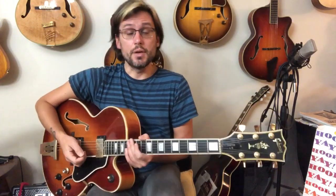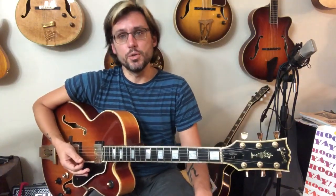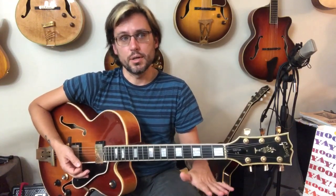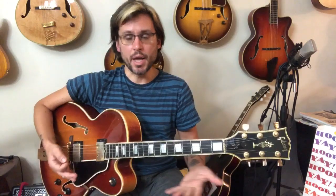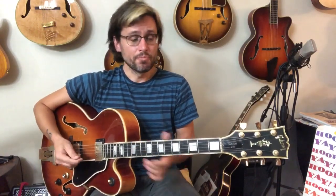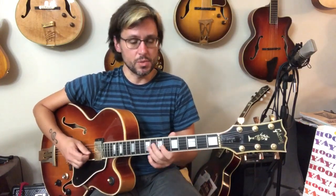And I should also mention very quickly that I do not exclusively do just one or the other in terms of slurs or strict picking every note. So I might be throwing in picks without thinking about it. I'll give you an example of how I might play it just normally in my own way at the end. Now, if I picked every note to give you an idea of the sound difference between the two, this is what we would get.